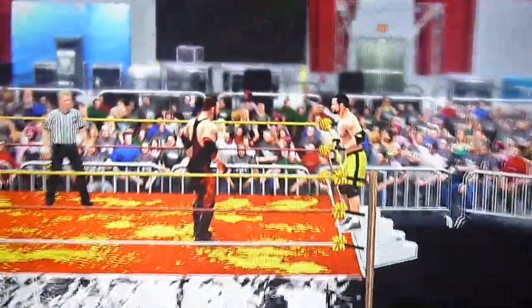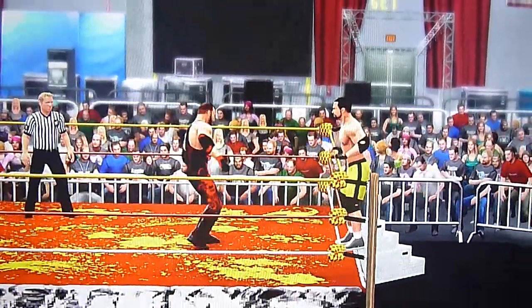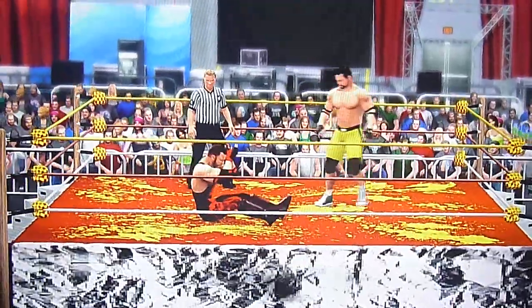And Sam... ready, but Shane is doing tactics there, and Shane's going to punch him in the face, and Shane's going to hit a missile dropkick into the ring.